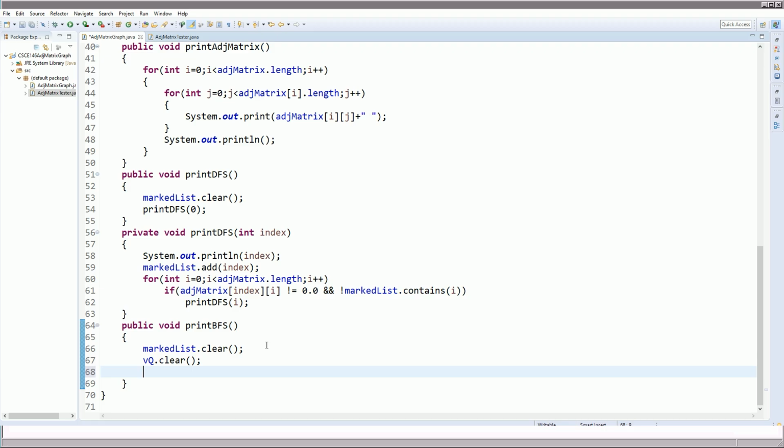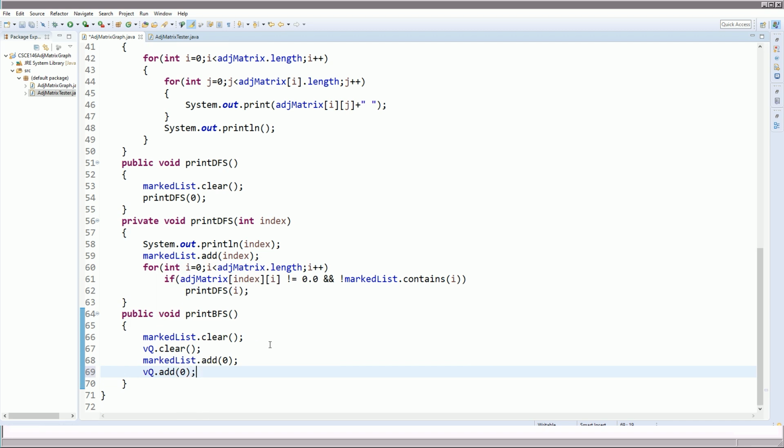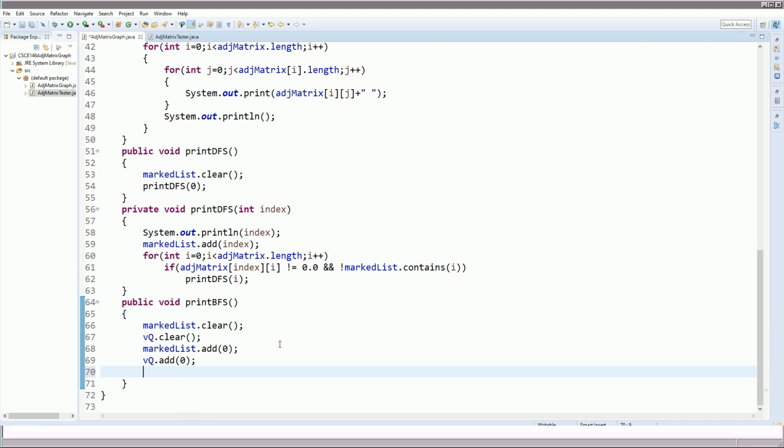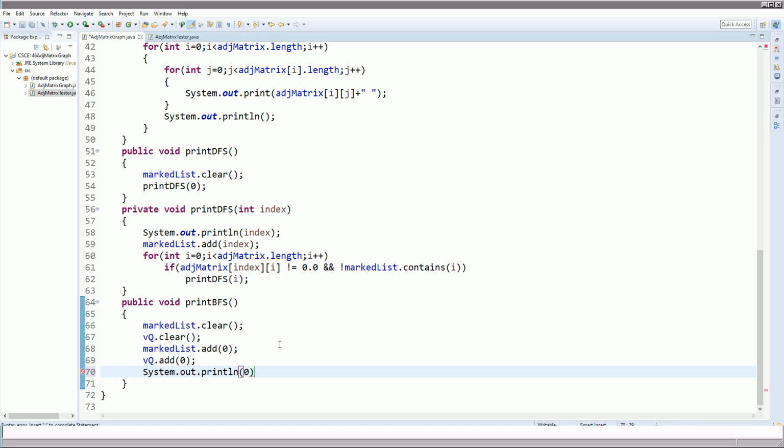Just like before, let's start from index 0, vertex 0. So what we need to do first is add that element to our marked list. Starting from here, we have to mark it. Similarly, we have to add it to our queue. And then, just to make sure, we're going to call System.out.println 0.